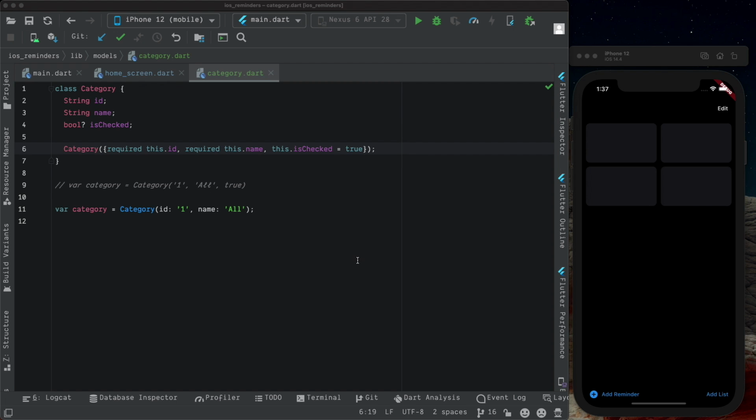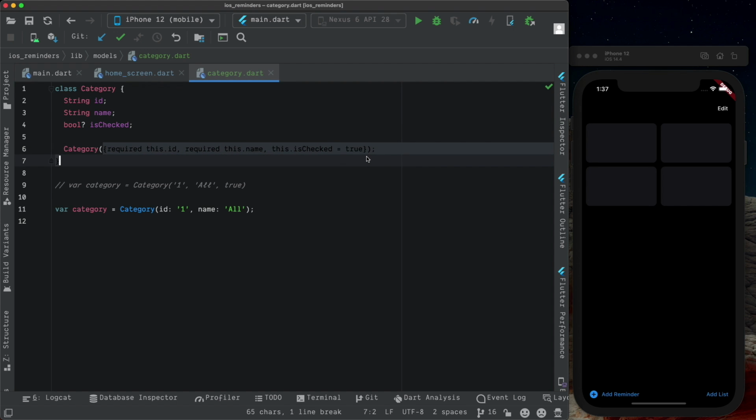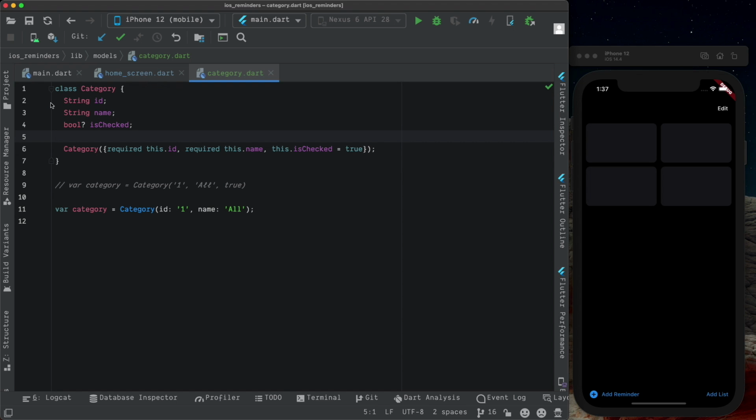So to keep things simple, in our app, we're going to mainly be using named parameters when we set up our constructors. We've covered two new data types, which is basically a string and a boolean, and we've also learned how we can make a particular variable nullable. In the next video, we'll actually go ahead and set up our categories.